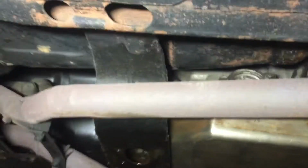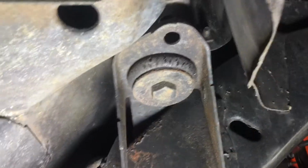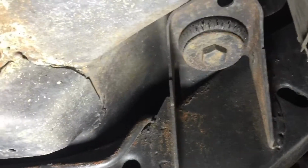You can see pretty heavy oil leak from the transmission, but the rockers are solid. The body mounts are starting to rot, but the floor is solid.